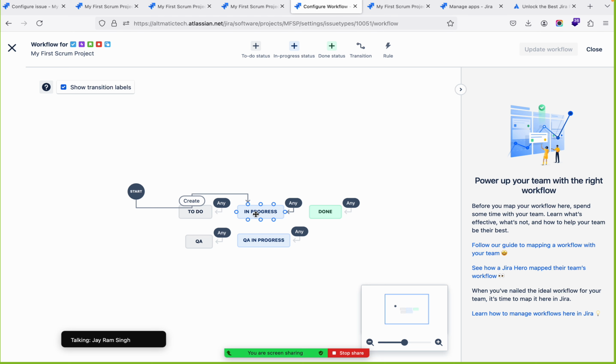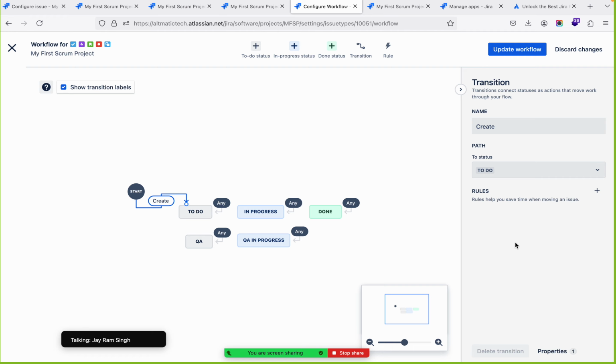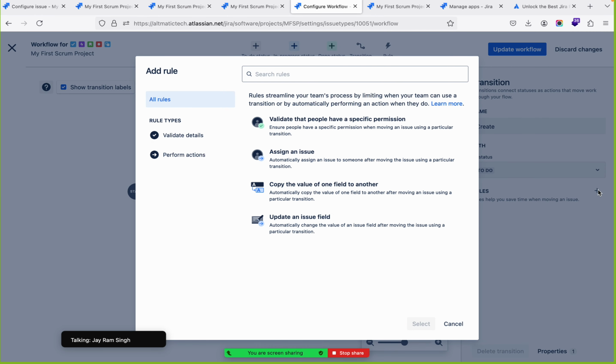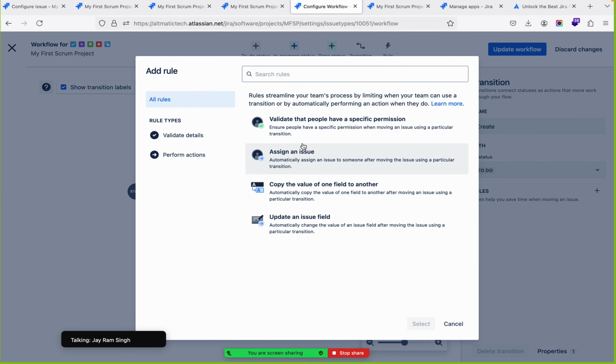So now I go and change this from In Progress to To Do. Also I can add some roles. Once a task is created, the status will be To Do, and I can validate that people have a specific permission.